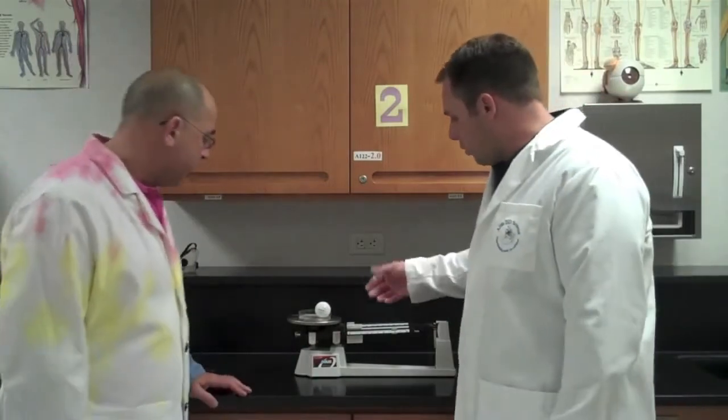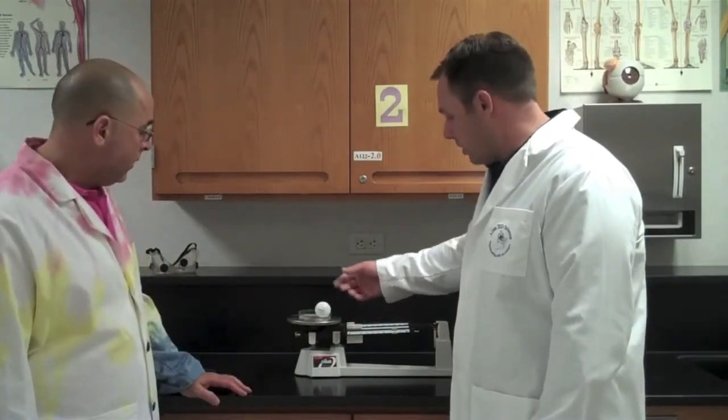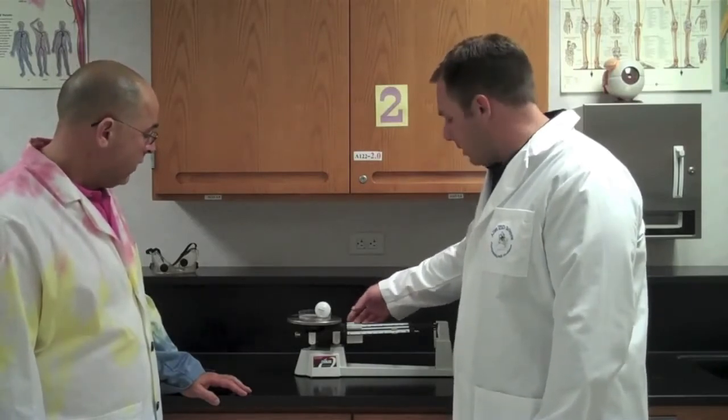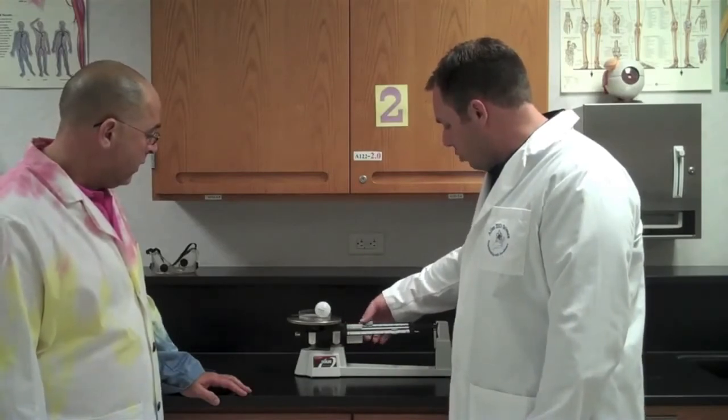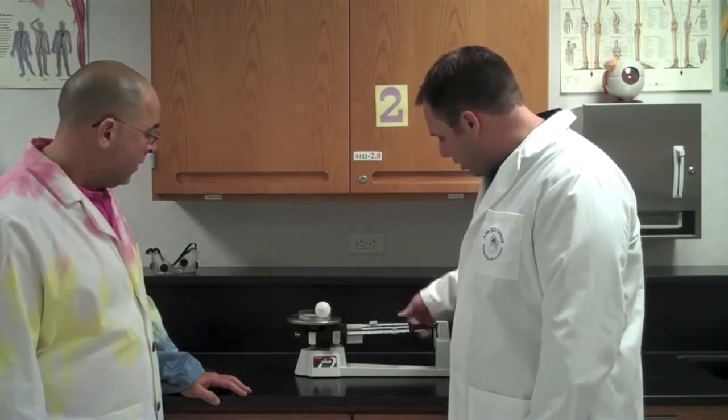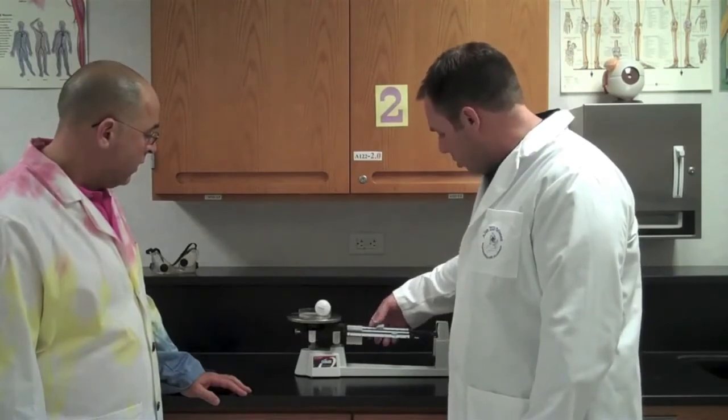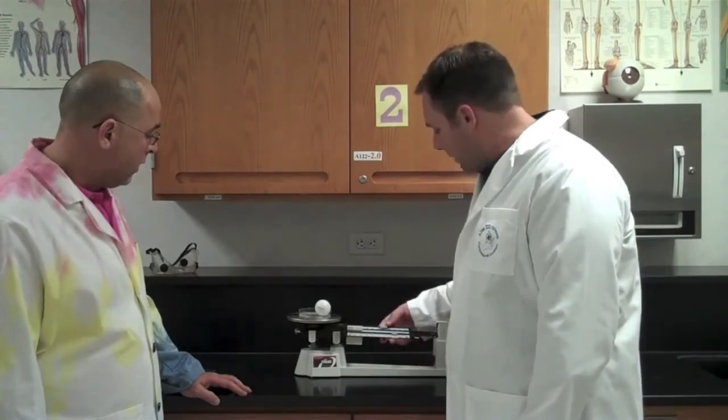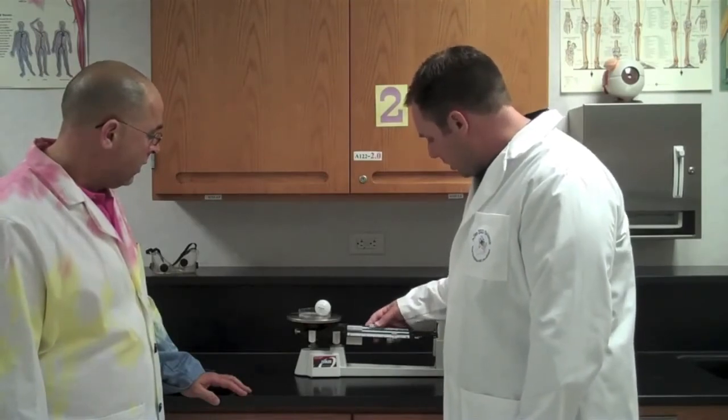So now to get the mass of the golf ball, we are now going to get the total mass of both of these together. So we put this golf ball in and we're going to measure it. In this situation, I want to try to use the back rider first. If I move this back rider over, I want to see if the pointer goes down. So I keep moving it over and it goes down. If it goes down, that means I've gone a little bit too far and I need to back up one. So I back it up one and I need to go back again. I get it until we're pretty close.